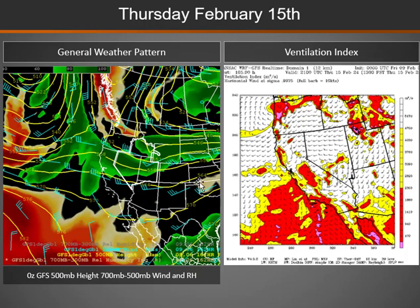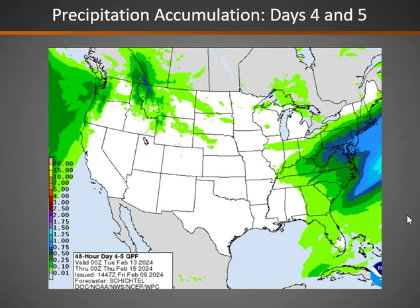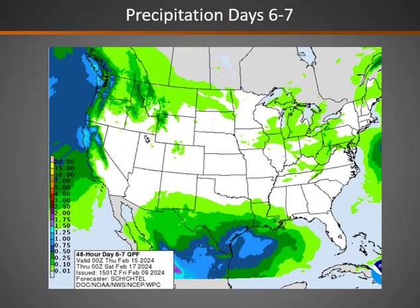And then by Thursday, we may see a little bit more moisture move across the northern half of the Great Basin. However, precipitation, this is days 4 and 5 from Monday through Wednesday. Again, just showing some lighter showers spilling across the top of the ridge across Idaho with generally drier conditions for much of Nevada and Utah. And this continues into the end of the week as well.